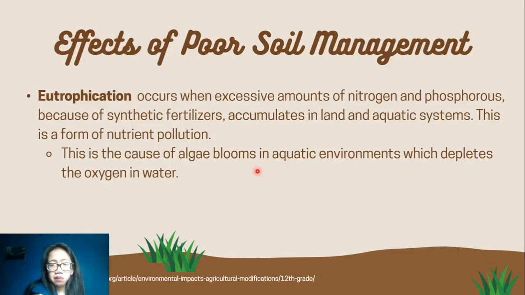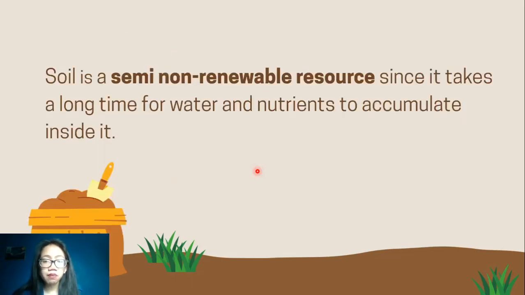So bad farming practices, excessive nutrients in the soil also pollute our water, affect the algae, and kill the fishes and other marine life. So we should be very careful of how we treat our soil, because whatever we mix into the soil will affect the rest of the environment.